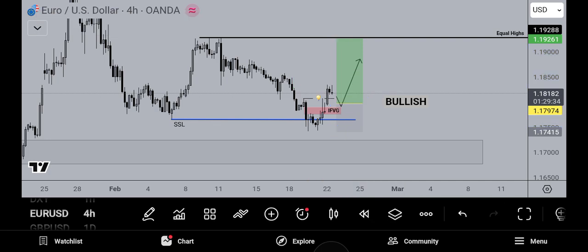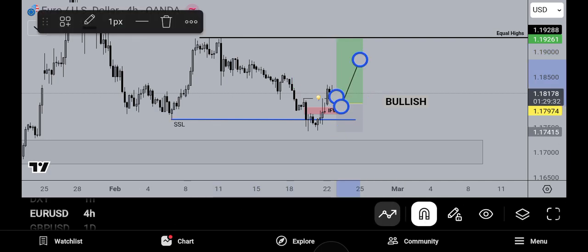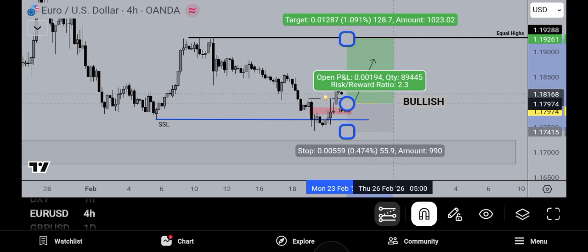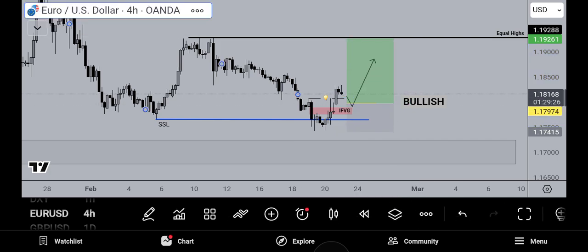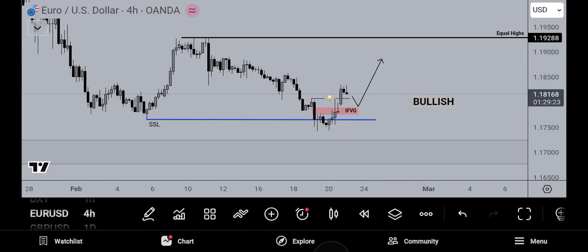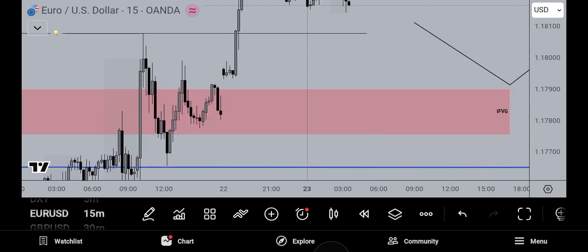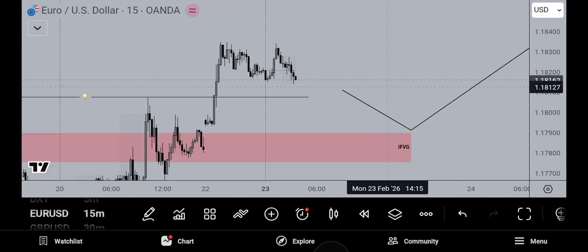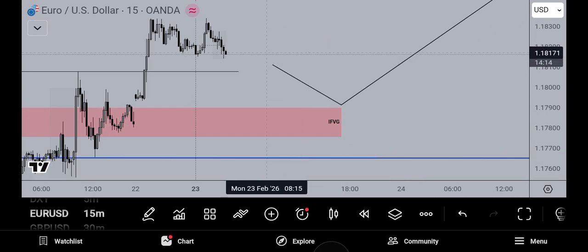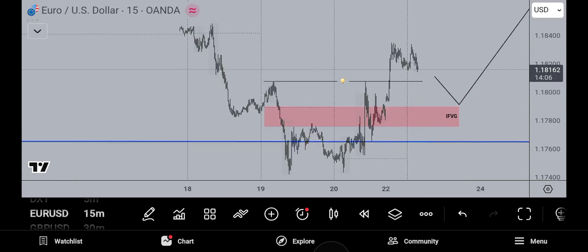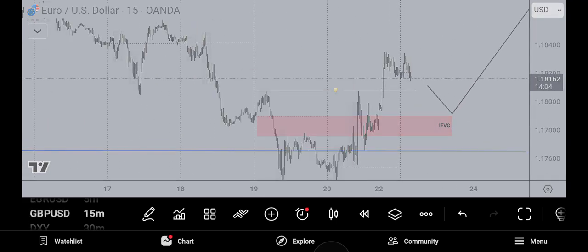But yeah, so swing traders can easily put this on a Monday morning, put their limit, 55 pips stop loss, and 128 pips take profit, and then they will chill. But intraday traders like me, we drop down to the 15 minutes, and as the day goes by, maybe Monday consolidates, Tuesday can go lower, reverse, or Wednesday reverse, and then I can take many trades. Okay, I'm not a swing trader.